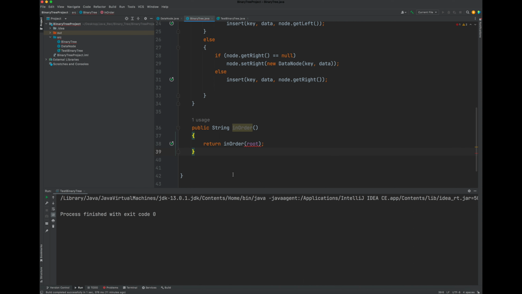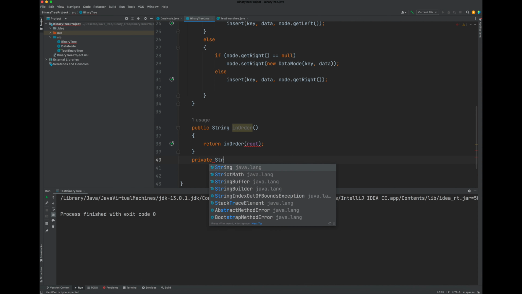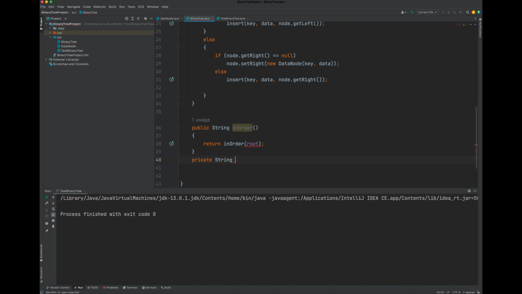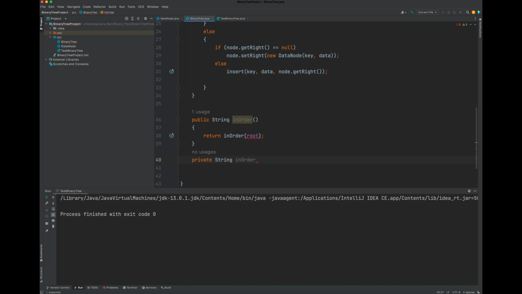No wonder you get this squiggly line here. That's because I did not define it yet. So can we do something with that? Absolutely. So the way to do that is maybe something like this. Private string inOrder. So this will be the overloaded version, except this time it will take a node.